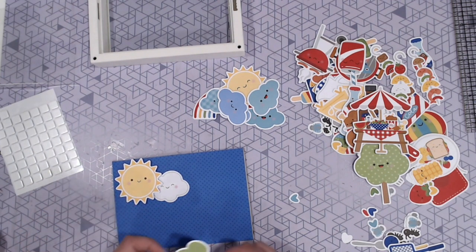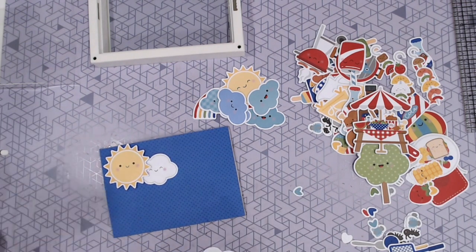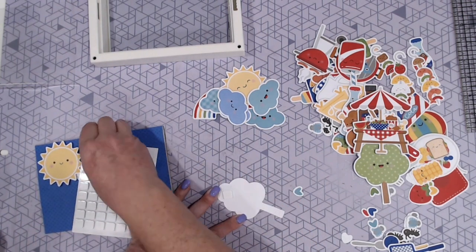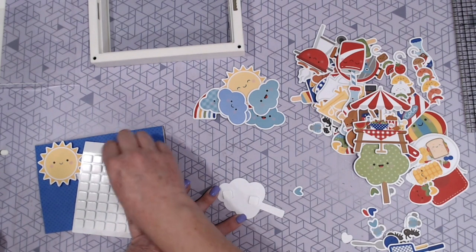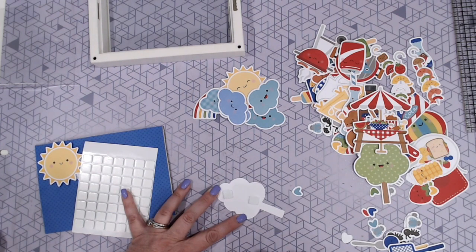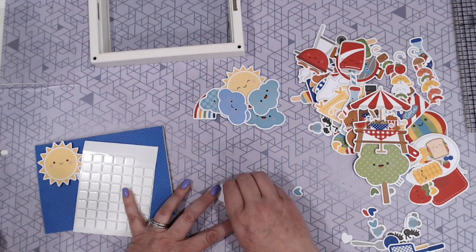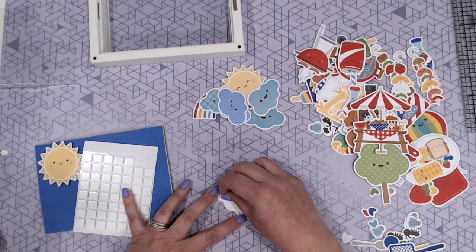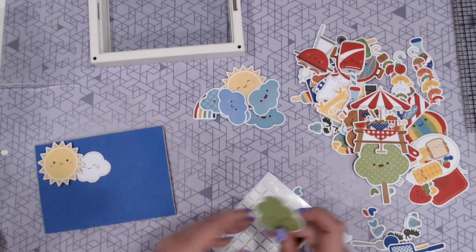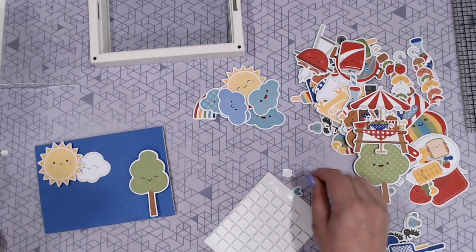We're going to put this little tree on this side, and we're going to pop him up. And we don't have to go too nuts with our foam squares because it's not like this is something that's going to be handled. Okay, so in this one, I'm going to do two. If you've got foam tape, you can use foam tape. It's entirely up to you. Okay, I'm going to put him there. So he's right kind of at the edge.